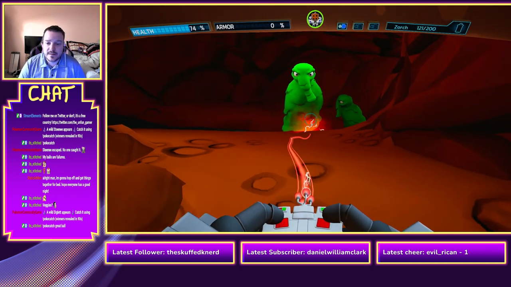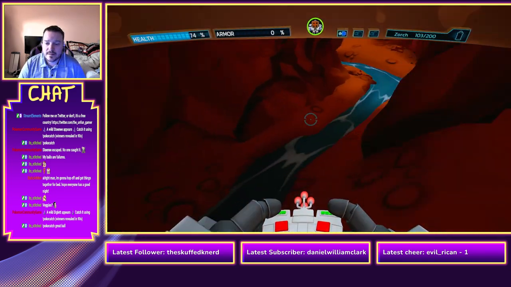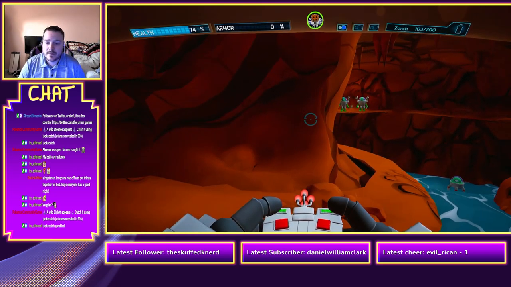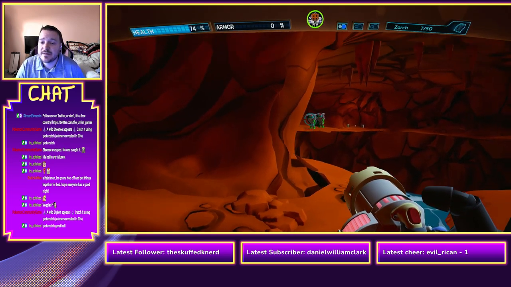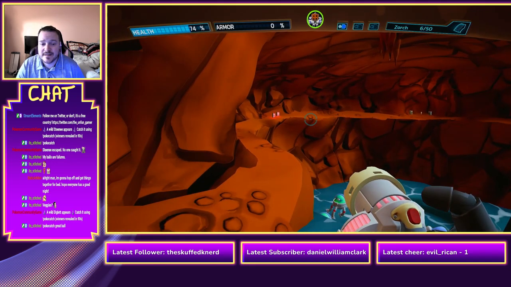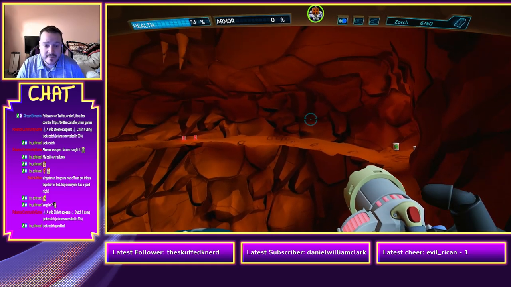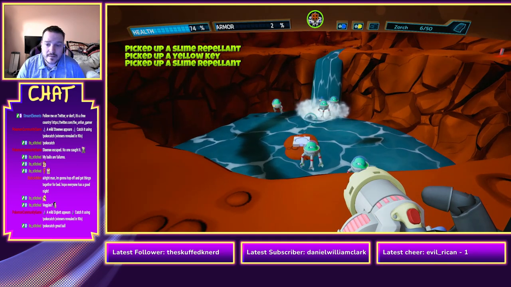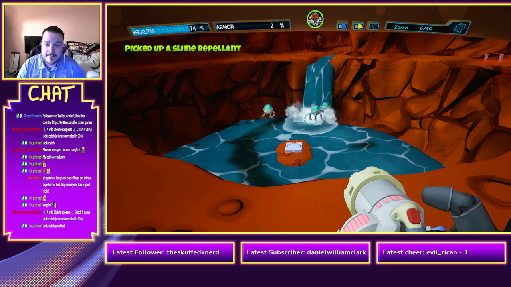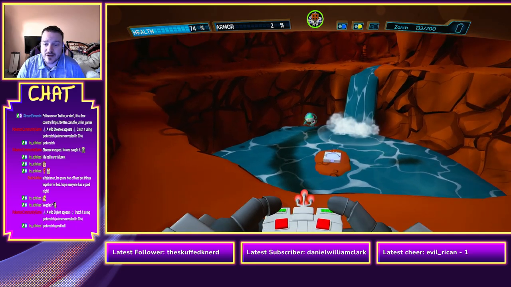Come to me. What else? Oh, this big boy's over there. They scare me. BFG's coming out. Got them both. What a shot. Stitchy didn't think I could make that shot, but I did. Got the yellow key. That was stupid. I shouldn't have wasted that.